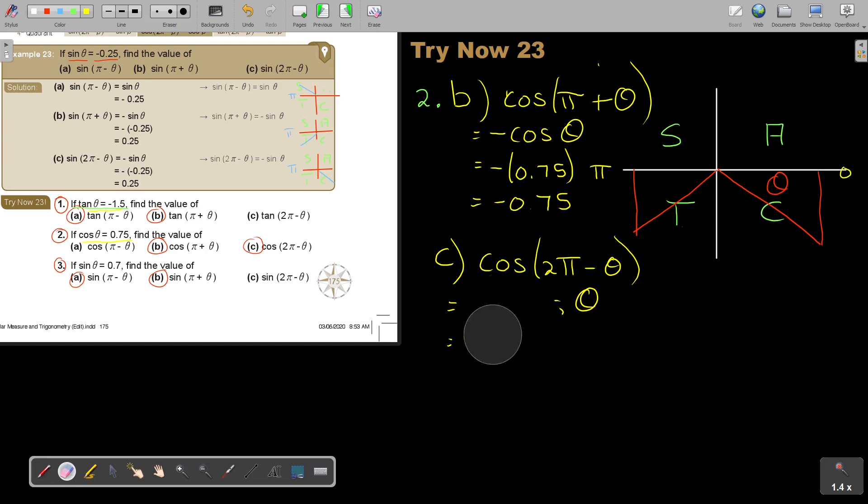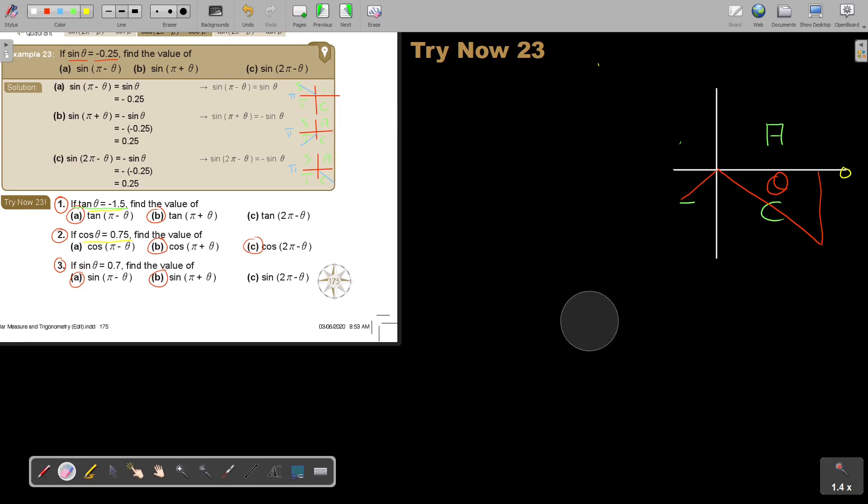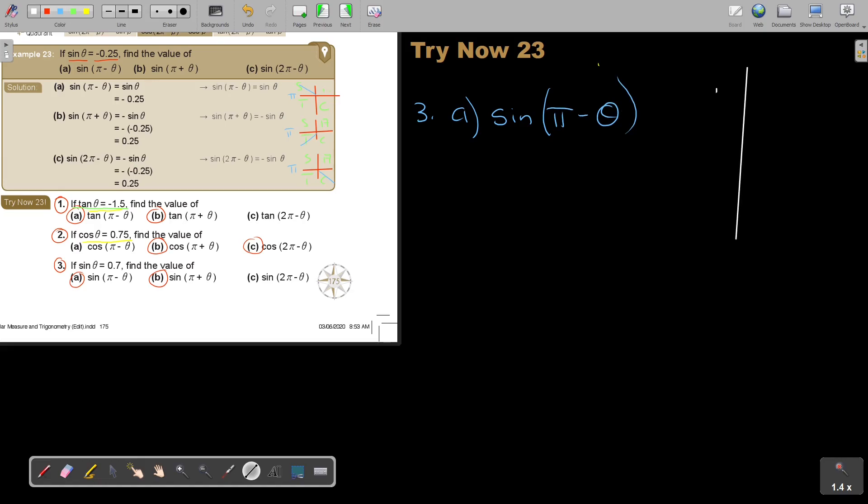Let's do the finals. Almost like we are simplifying this. Number 3. And put it in the unit circle. So number 3, and I will start with A. And now, it will be sin pi minus theta. And again, I like to make a sketch just to help you. Look at the lines more straight. So if I'm looking, don't forget your CAST. Don't forget sin in this quadrant.